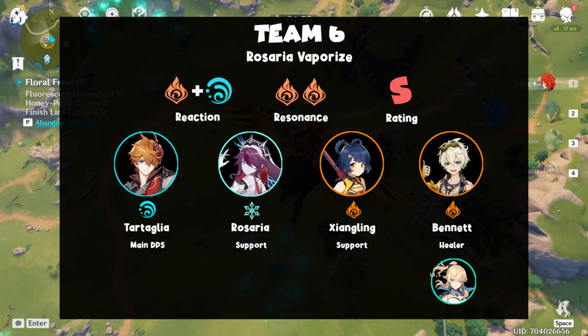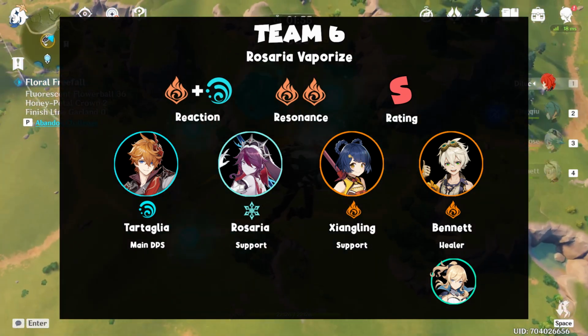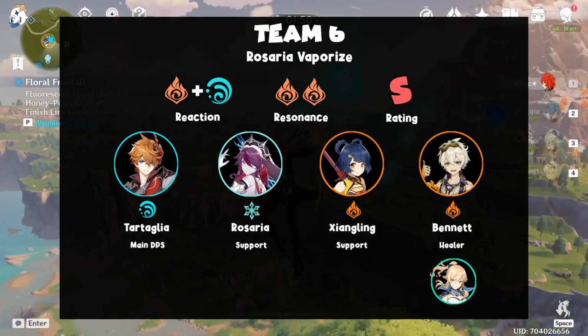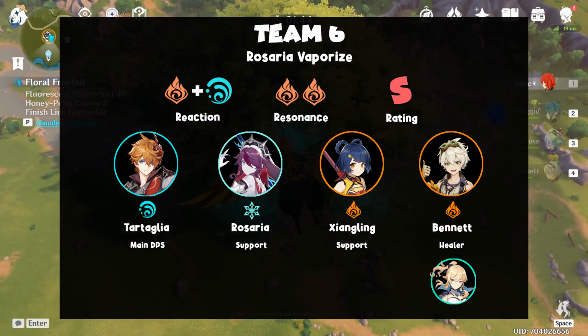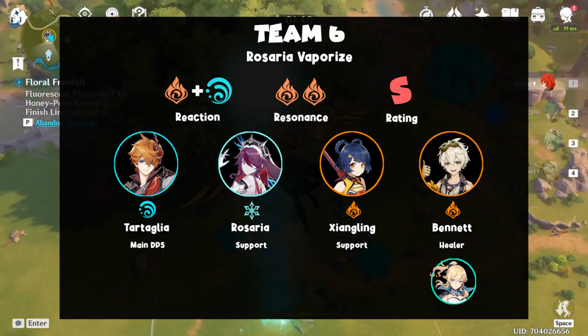Triggering the elemental reaction Vaporize will increase your damage with Tartaglia. The Pyro Resonance allows a 25% increase in attack for all party members. The main team consists of Tartaglia, Rosaria, Xiangling. Bennett can be swapped out for any other healer like Jean.